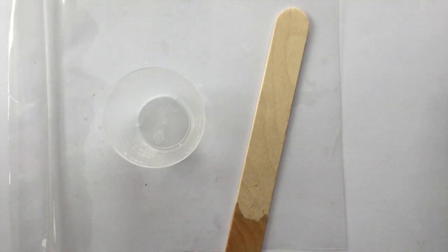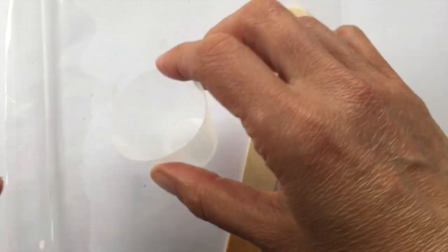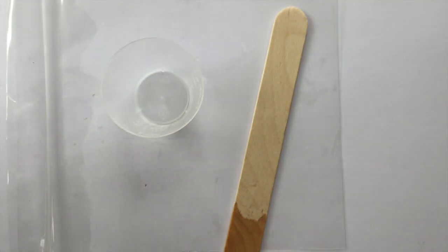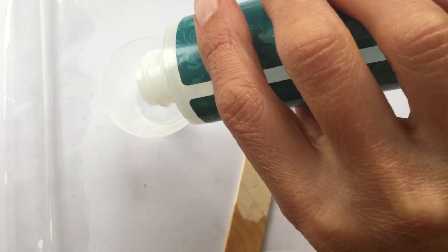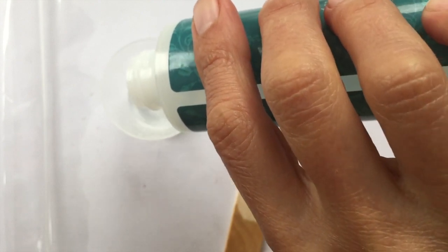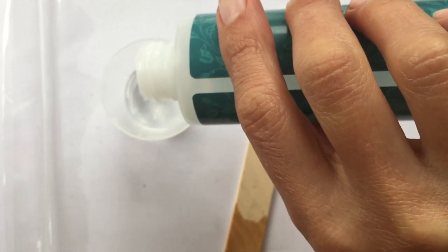So first we're going to take the part A, and we're going to fill up the resin cup to the 1 tablespoon mark. And we're going to want to be very precise with the amount that we put in, because it needs to be a 1-to-1 ratio. So I like to get down next to the cup so I can see exactly when I hit that mark of where it hit that line, because the resin is very sensitive. If it's not an exact mix of 1-to-1, the resin will not harden correctly.